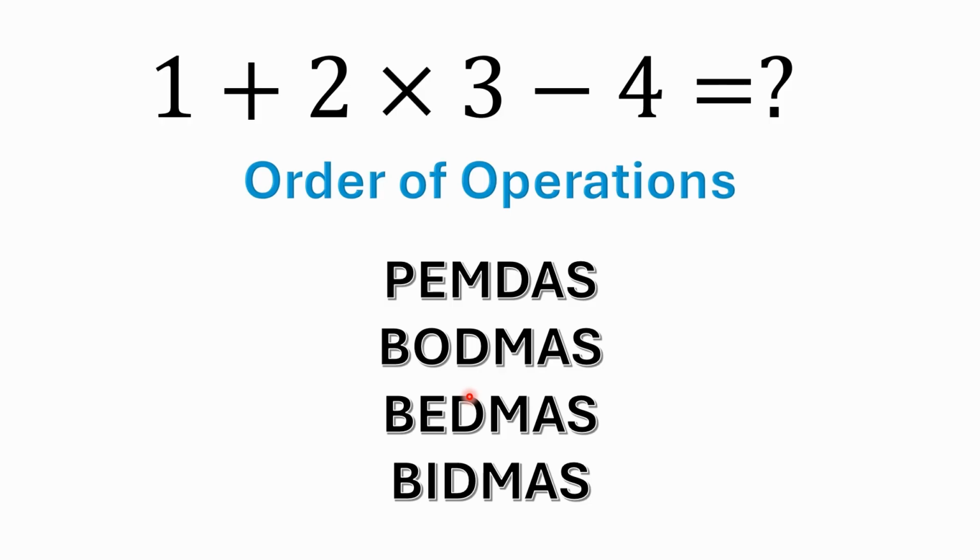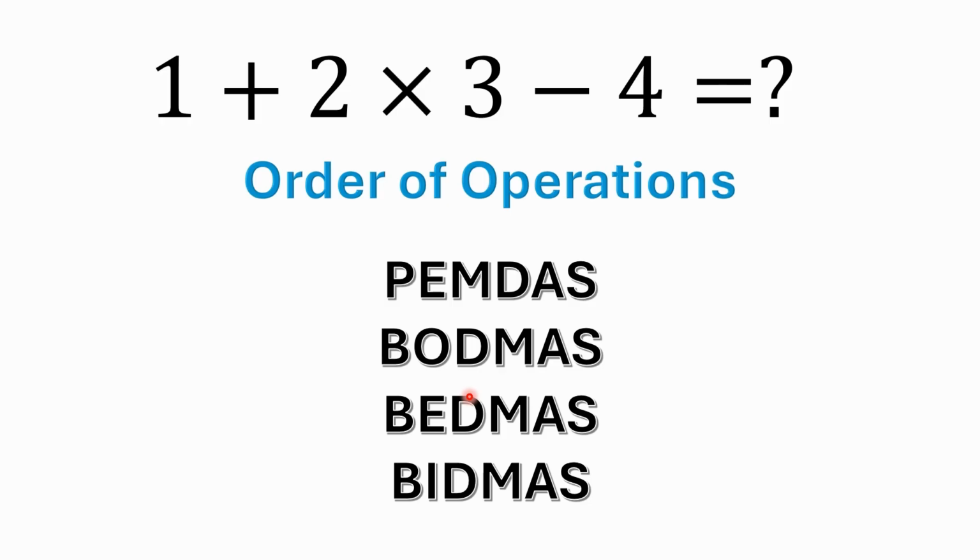Now, I hinted a little bit at this, but there are acronyms. These are just memorization tools. They're really misunderstood by a lot of people. A lot of people will look at this list and say, well, look, they're all different. They all teach different things because PEMDAS has M before D, and BODMAS and BEDMAS and BIDMAS all put division before multiplication. Well, that's the wrong way to look at these. These are just acronyms to help you try to remember the order of operations. They're not literal 6-step checklists.